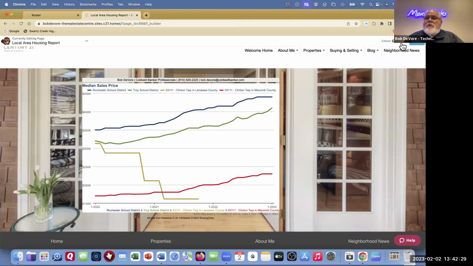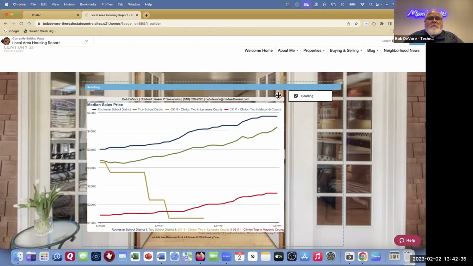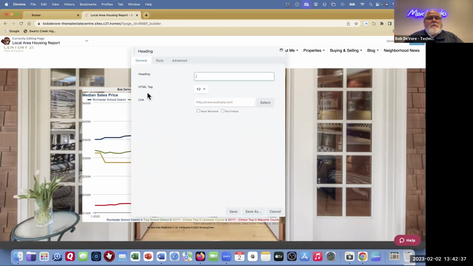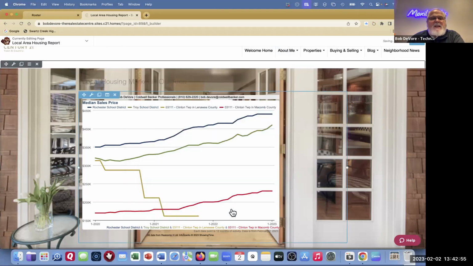So what I'm going to do is click on the plus again. And this time I'm going to bring a heading over. And I'm just going to hit save.